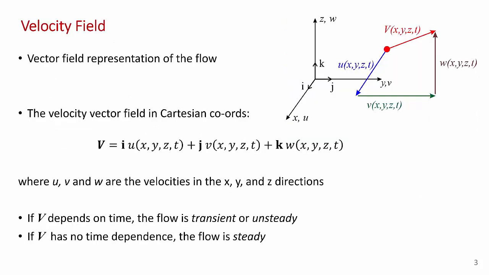So first, I thought I'd revisit what we talked about in chapter one, the vector representation of the velocity field. You may recall that in general, the velocity field V is three-dimensional and a function of time. So in Cartesian coordinates, at least traditionally in fluid mechanics, we call the x component of velocity u, the y component of velocity v, and the z component of velocity w. And each of those velocity components can be functions of three spatial variables and possibly time. If that velocity vector V depends on time, then we say the flow is transient or unsteady. If V has absolutely no time dependence, then the flow is called steady.